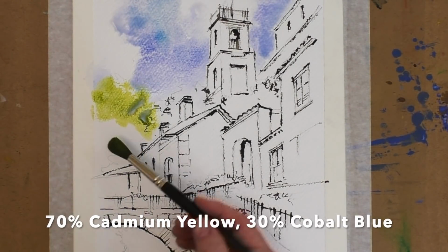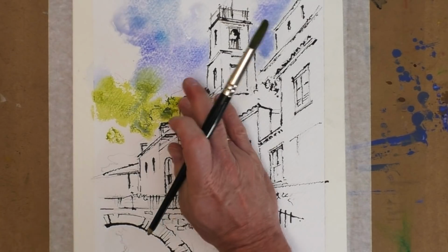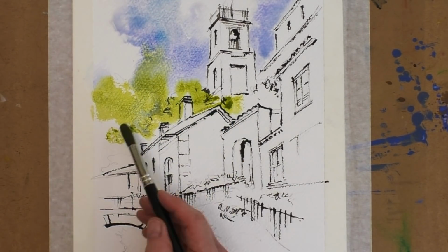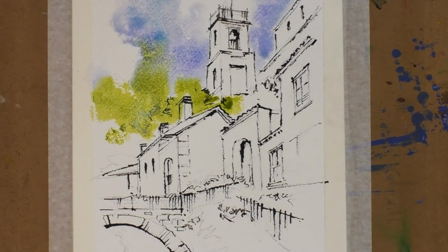Next, a mix of yellowy green, and I'm really not worried if this blends into the sky, which is clearly still very wet. Now, I've added some more blue into my mix just to darken it a little, and all of this is still done wet in wet.